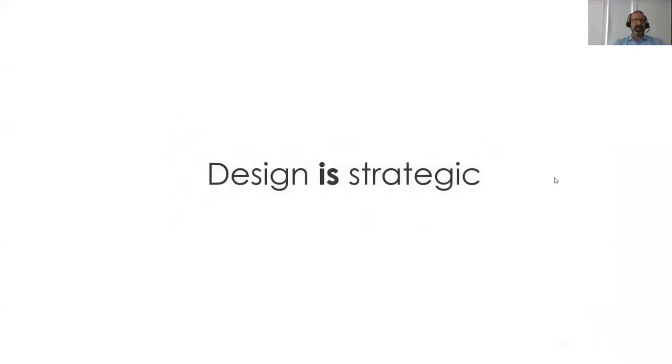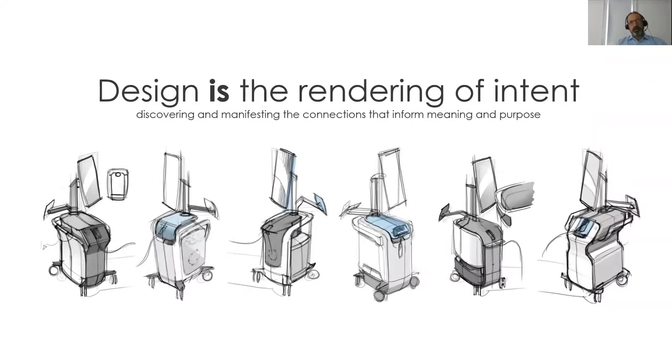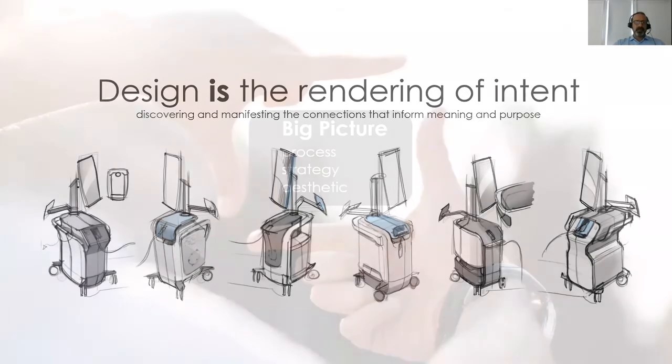And I think what's helpful to understand is just from the get-go, we think of design as strategic inherently in its nature. And the reason I say that, if you boil it down to its basic purpose, it's the rendering of intent. Design teams are aiming somewhere in space, and they're trying to get there and hit that target by developing products or services with meaning and purpose. It's not arbitrary. There's an intent out there, and there's a reason that intent exists, usually to compete in the marketplace, create a better offering for customers, help people use things better. And it has to be realized in a meaningful way. Otherwise, it's just arbitrary. A lot of people think of design as just about aesthetics and great sketches and great looking things, and it is, but it's a lot more too. So that's really helpful to understand.